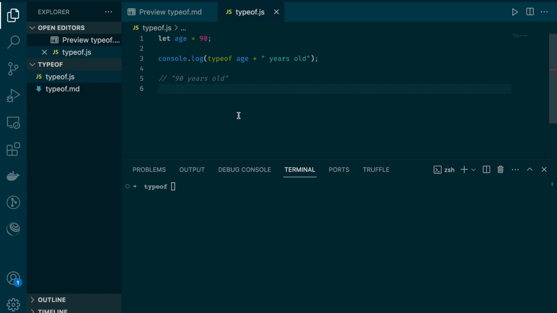There is other strange behavior of the type of operator that we need to learn. Now look at this code here. We have age, we have this expression age concatenated to this string years old.